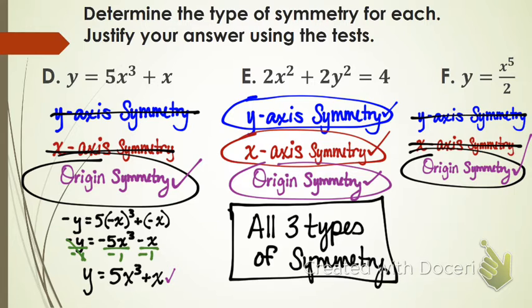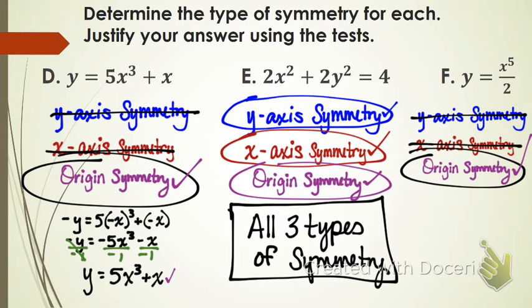Did you forget one of the substitutions? The x on the end. Yeah, that'll change it. Anywhere you see an x, you replace it with a negative. Anywhere you see a y, you replace it with a negative, even if it shows up more than once. Do you guys have any other questions about this?